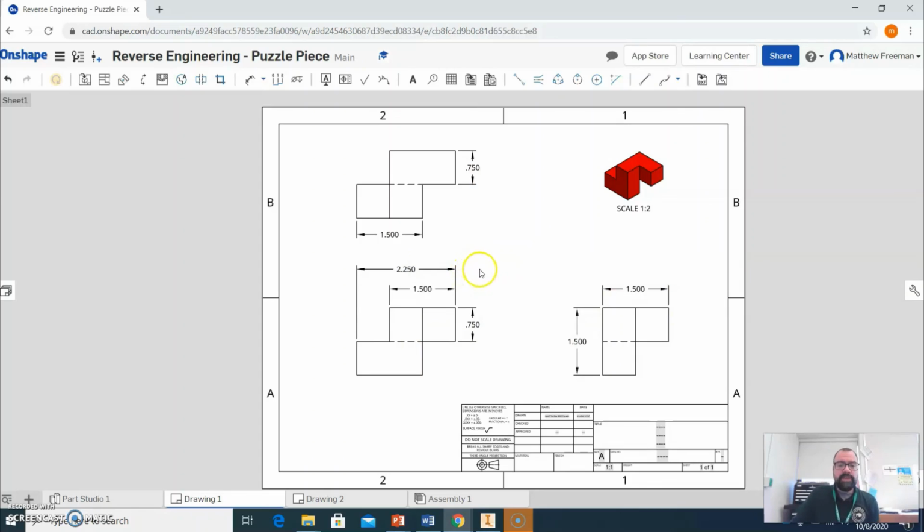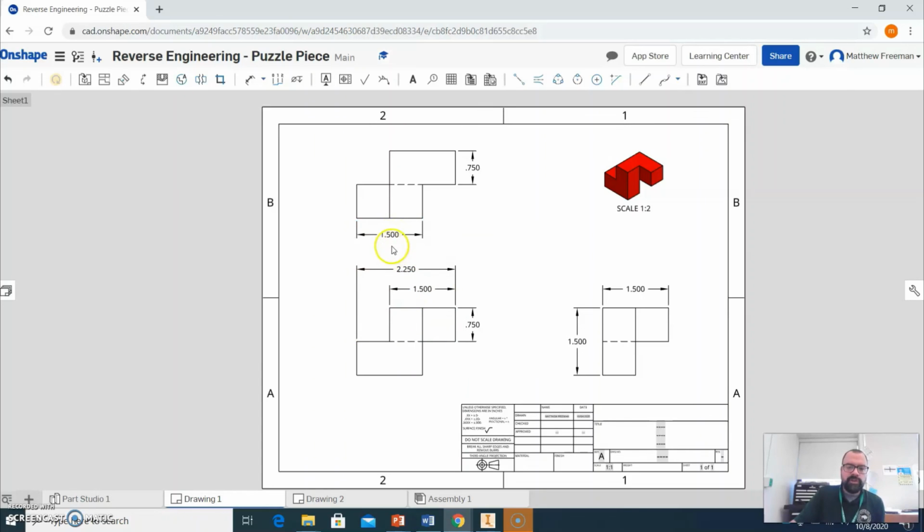So this right here would be a completely finished drawing sheet for this puzzle cube piece. All of the dimensions are correct. This is not the only way you can dimension this and still be correct though. So for instance, if I wanted to do something a little bit different with the widths, I have this 1.5 which describes this feature right here. I have this 1.5 which describes this feature, and using all of the object lines and the shape of this, you can fully determine exactly where everything is on all of the views here.